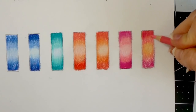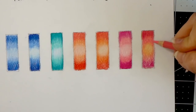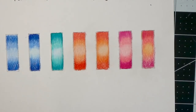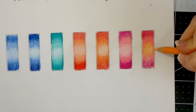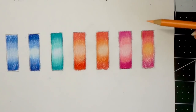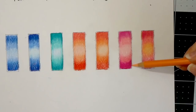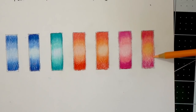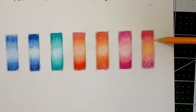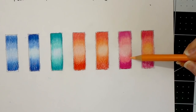Now let's do what we did in the other ones — I'm going to take this salmon pink and lay it over the process red and see what happens. Wow, it almost makes it look fluorescent! That is so cool. I'm going to blend in a little bit more of the process red and then come back and lay a little bit more of the salmon pink. Look at that color I just created — it's all about experimenting with your colors to see what you can come up with. Let me add more pink and blend it all out. Do you see the differences? This is process red alone, this is process red with many more layers, this is pink with not a lot of layers, and this is pink with a lot of layers mixed with other colors.